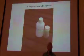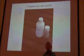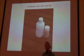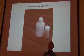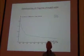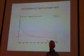So I charge some water like this. The little one is the orgonite, a very small piece of orgonite. And I put this next to water for half an hour or so. And then I took these water samples down to University of Bath, where a very kind Italian girl named Ilaria offered to run these samples on the spectrophotometer. And we had absolutely brilliant results, very, very clear difference between the charged water and controlled water.